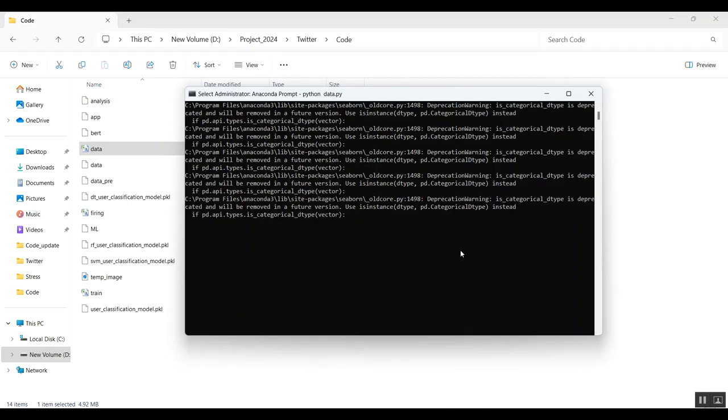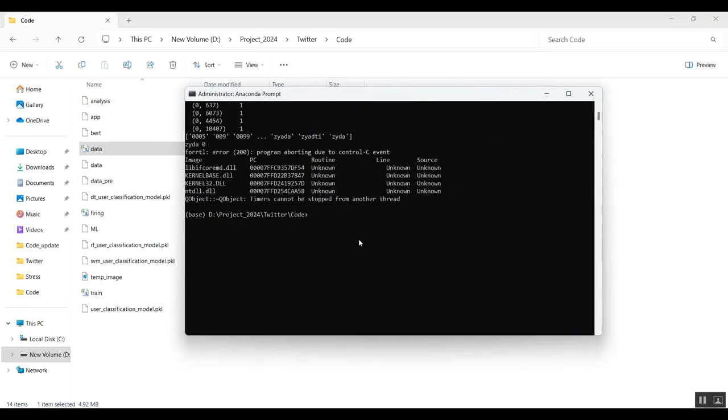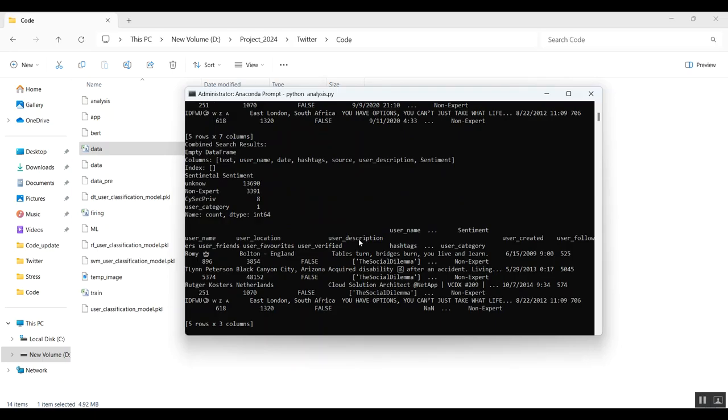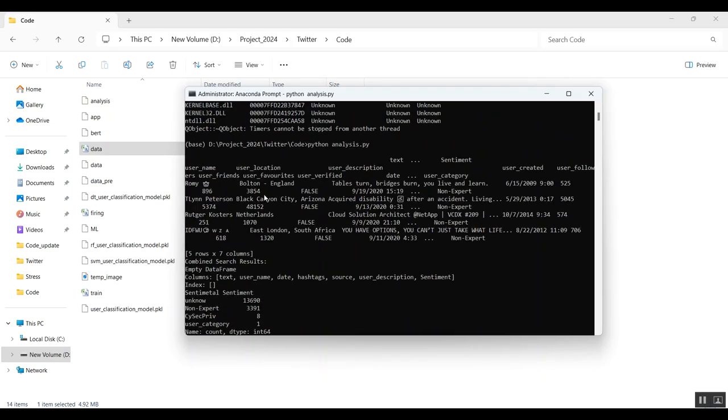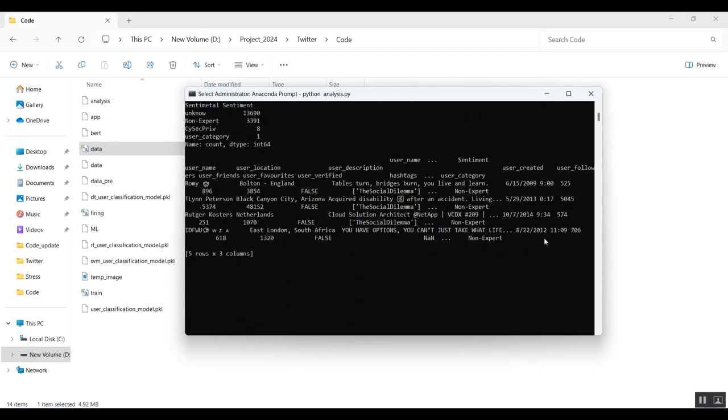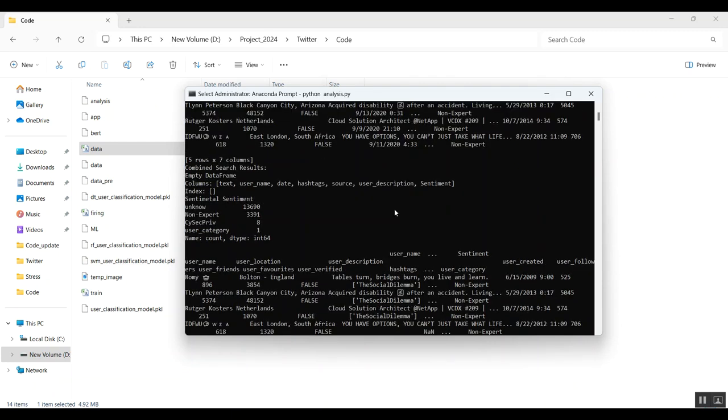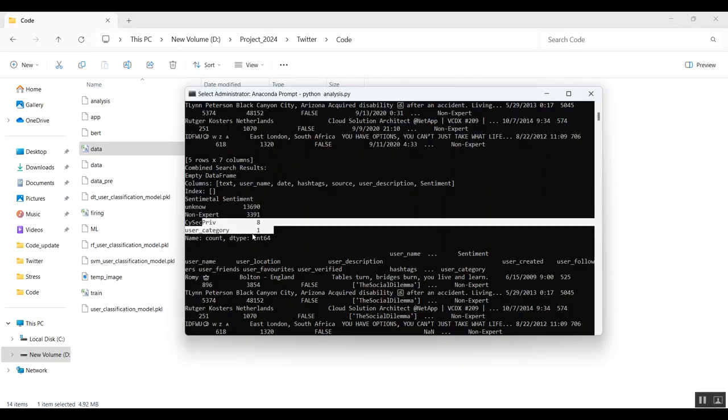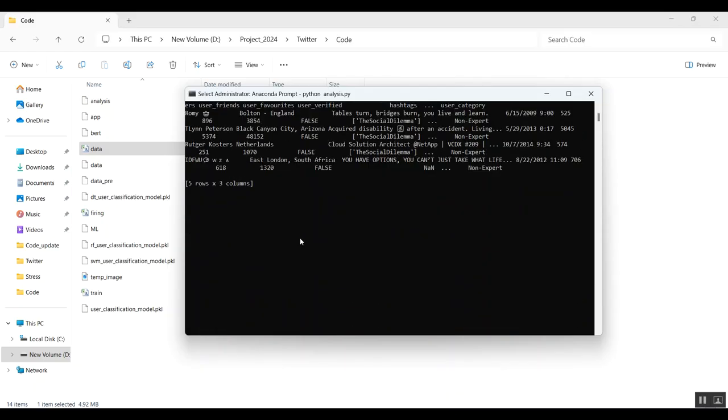The next step will show the parameters which we are using: how many rows and columns, and overall how many expert users and non-expert users we have, sentiment based. These are all the things we are analyzing over here.